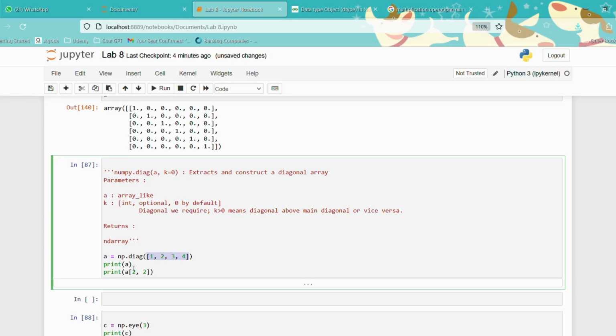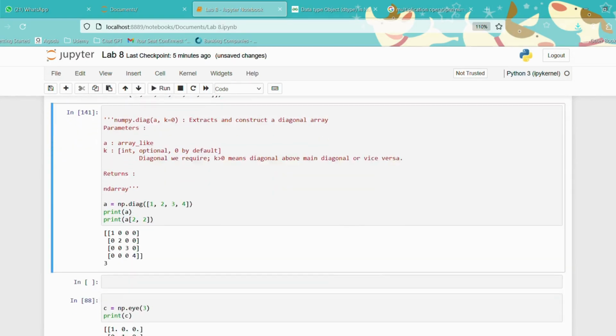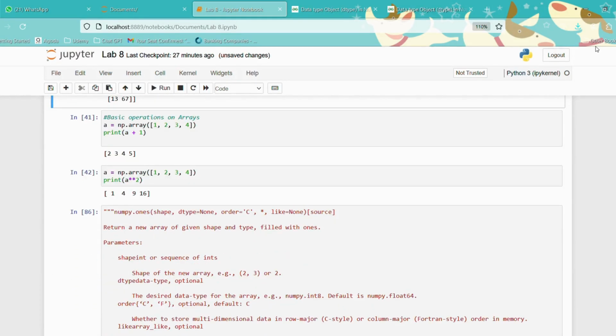So to do that, you can use this diagonal function and you have to pass the array. So by default, this function will create the array and it will print these values on the diagonal line. So this print function will print the array.